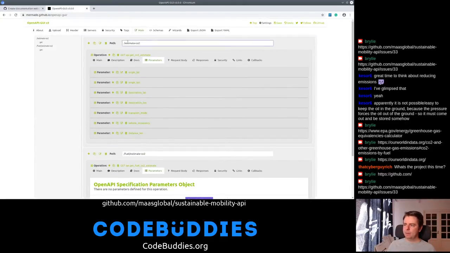All right, so we've got one endpoint, which is our original one. We were estimating CO2 based on distance and mode of transport, and you could get the distance either by giving us origin and destination lat longs or just the actual distance in kilometers. Again, not doing unit conversions. We're just relying on the calling code to do the unit conversion. And you can override these parameters. Sometimes a bus might have 100 people on there or 2 people on there, and the fuel economy per passenger kilometer is going to be pretty different in those cases. So in order to get a little bit more accurate with our estimate, we allow all the model parameters to be overridden.